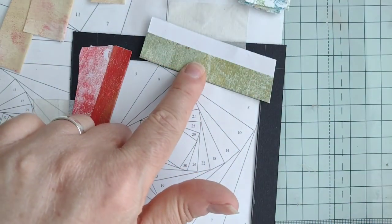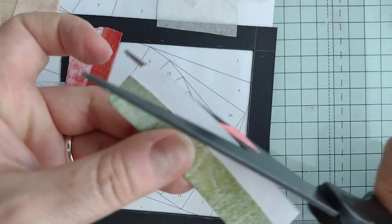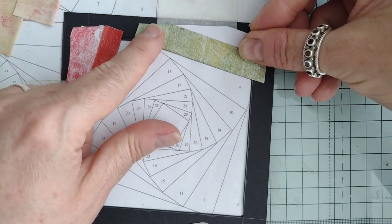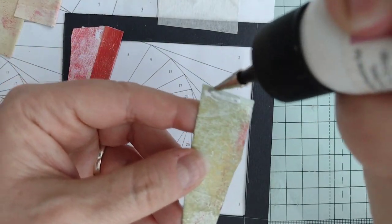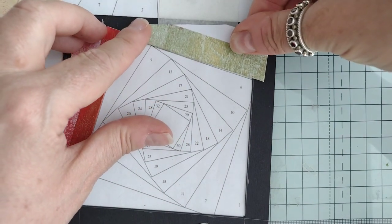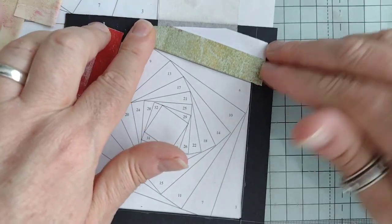And this bit here looks like it's going to be in the way, so I'm going to cut it off about like that. Yeah, that will do fine. And then we're going to glue it on. Remember, turn it over, glue on the right side. And this one is going in position two, like so. And you just line it up and glue it on. That is all you do.